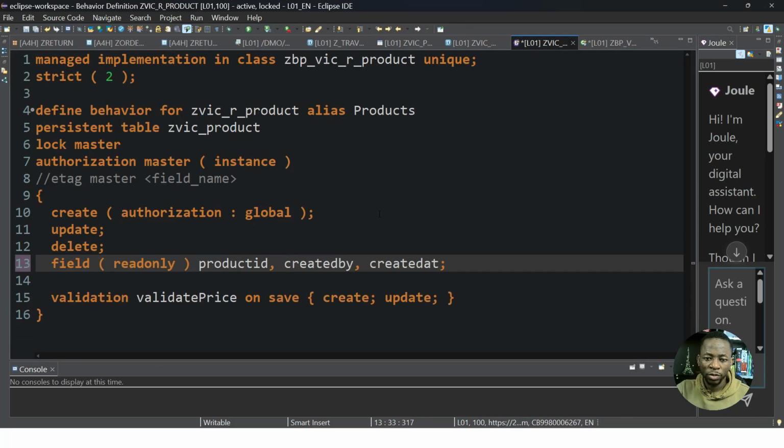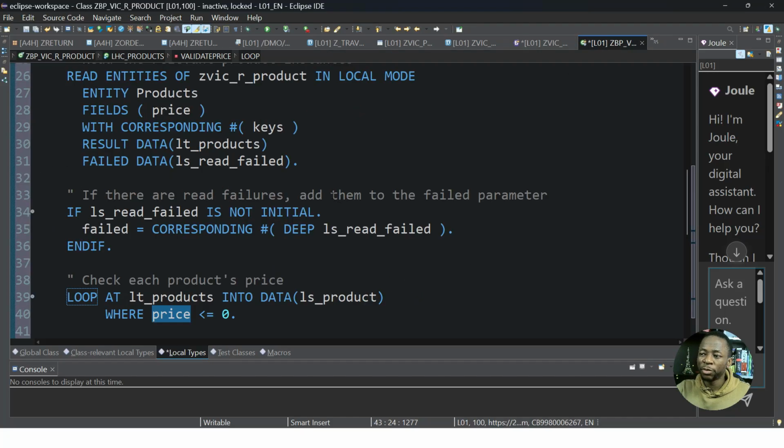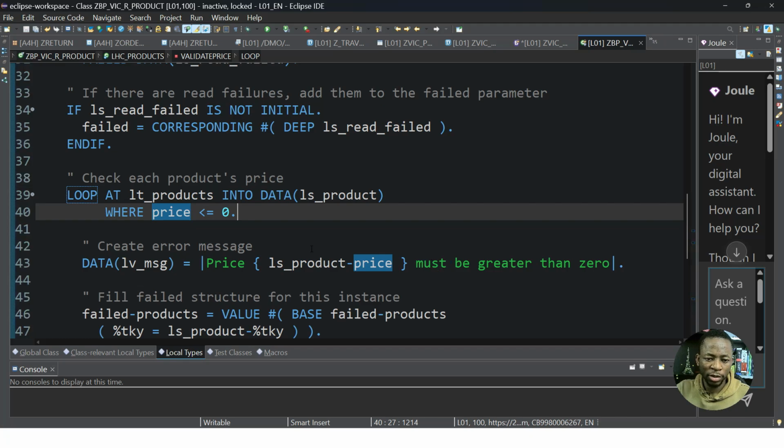If we go to validate price on save, that method will run automatically when we save. So if price is 0 or negative, the system will throw an error. And this is actually modern ABAP Cloud validation. There's no need for manual commit, no manual checking outside, and the framework will handle it. So let's save and activate. Ctrl S to save, Ctrl F2 for syntax check, and then Ctrl F3 to activate.